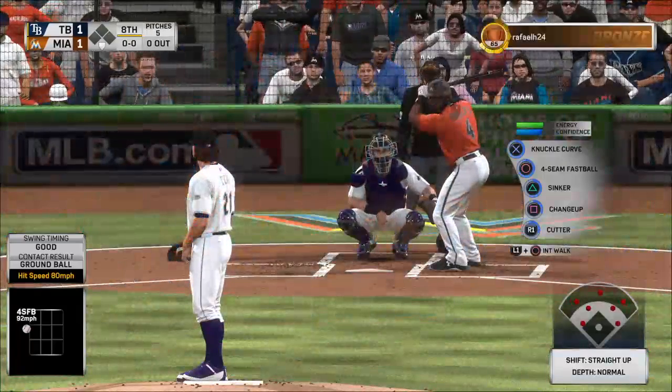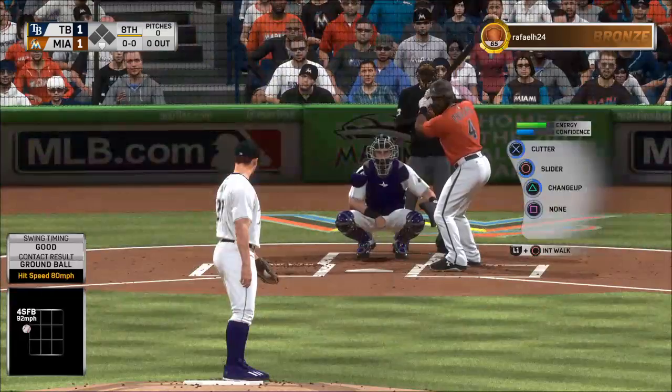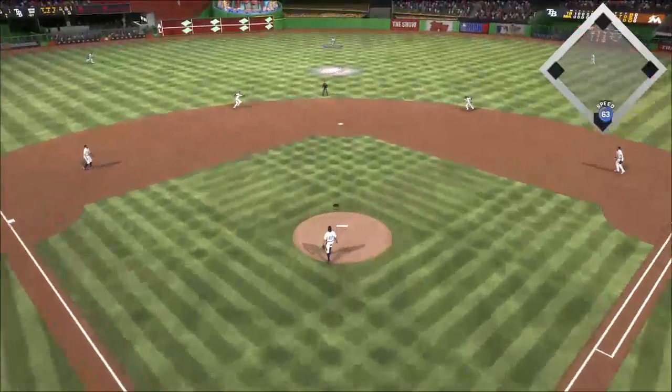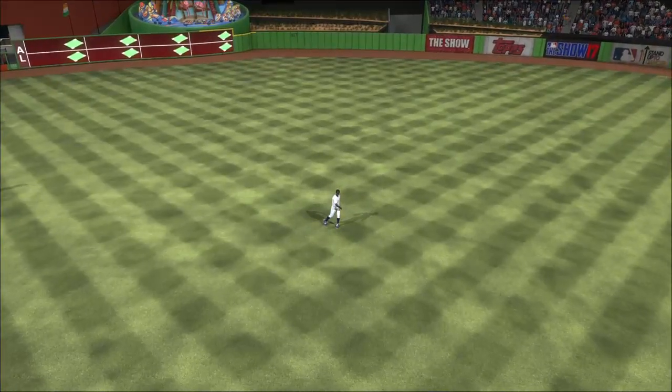Here's Brandon Phillips. He'll go to work trying to do something about breaking this 1-1 tie. Brian Shaw is out from the bullpen now as he'll make his first appearance here on the season. Easy fly ball into shallow center field. Maben moving in. He's got it, 1 away.